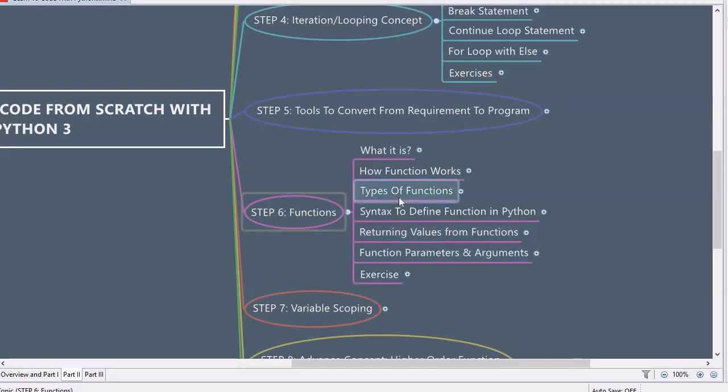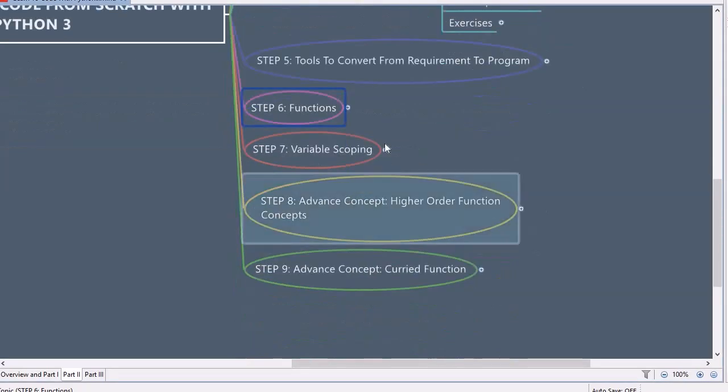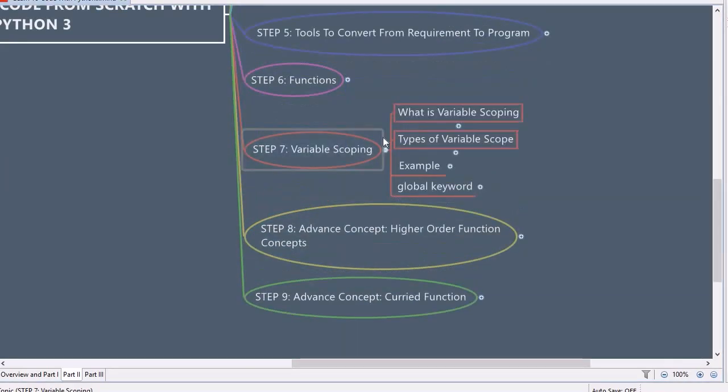Once you understand that, then we will proceed further and look into variable scoping, as it is really important to understand variable scoping when we are writing a larger program with many functions. And if we want to share information between the functions, how can we use variable scoping while writing a program? We will look into local variables and global variables, we will do exercises, and then we will learn all these things.